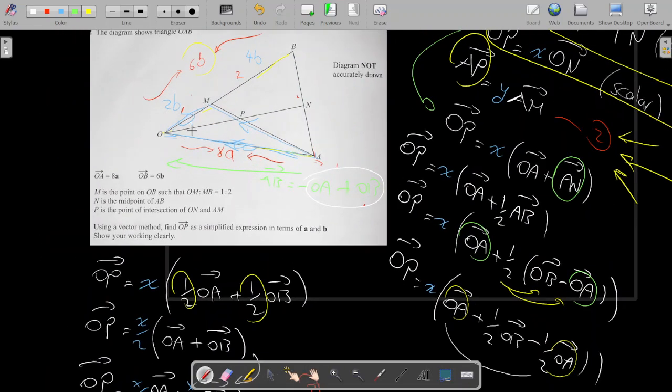So you don't get lost, this is the OM vector. Okay, because I'm talking about AM here, so it's going to be equal to OM. AM is going to be equal to the minus OA plus the OM, because this is how we go. AM is equal to this vector plus this vector.